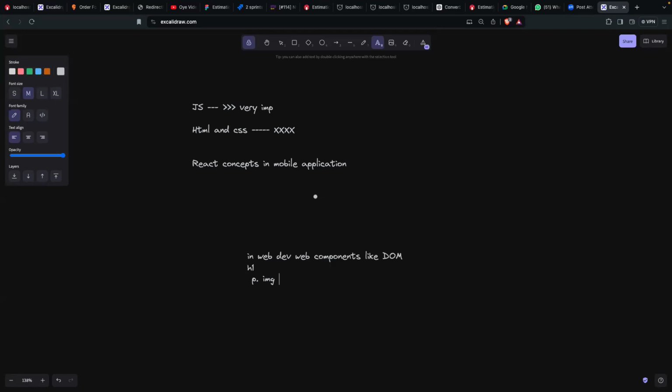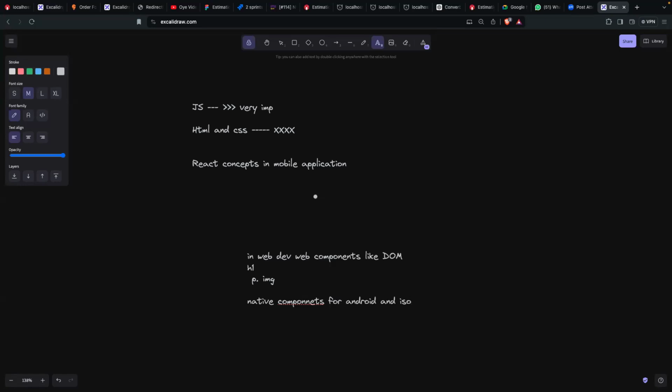In the same way, for creating mobile applications, we will be having native components, for both Android and iOS. iOS is a separate operating system and Android is a separate operating system.